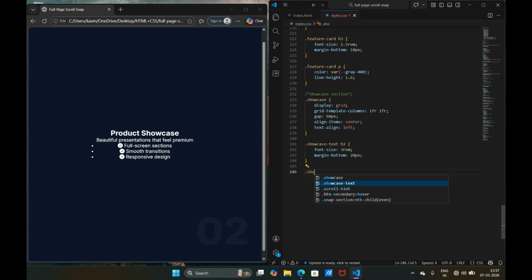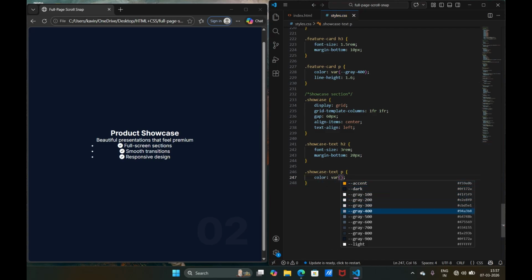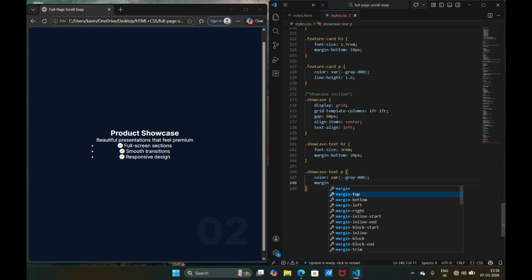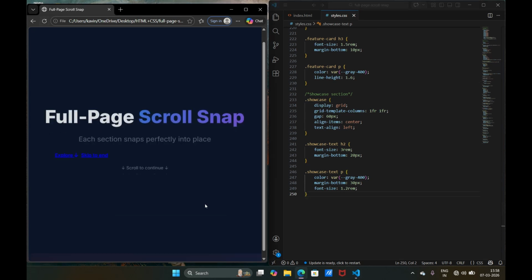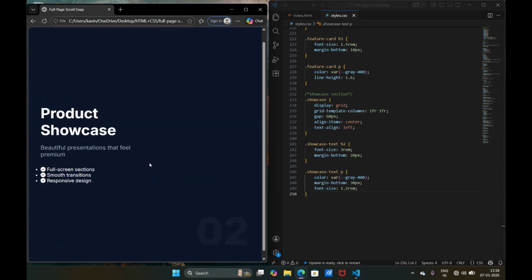And then the showcase text with the paragraph tag, give it a color of gray 400, and then margin bottom value as 30 pixels, and then the font size be 1.2 rem. And then let's see the text first. The text are now placed here.